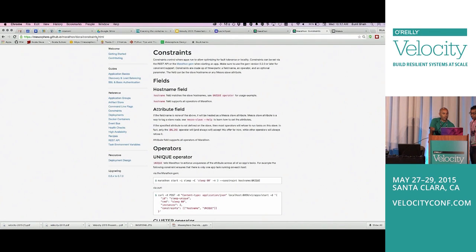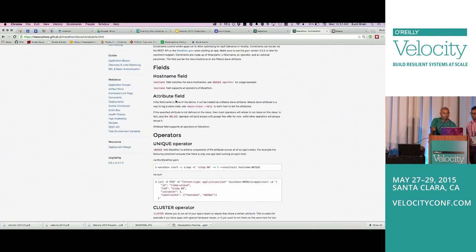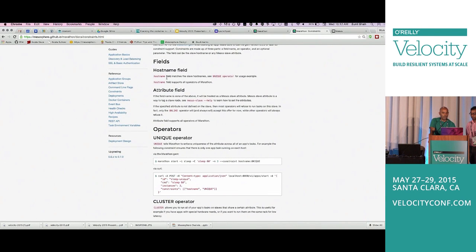Marathon has a link to our hosted documentation, or you can follow this link, or you can find this link through the Marathon project. Here we specify all the constraints. There's hostname, there's attributes, because a Mesos worker, when you start it, you can specify attributes that the worker has, and those get offered back to the scheduler, and you can use those for constraints.